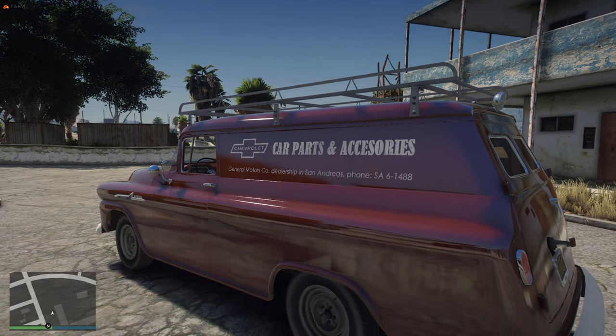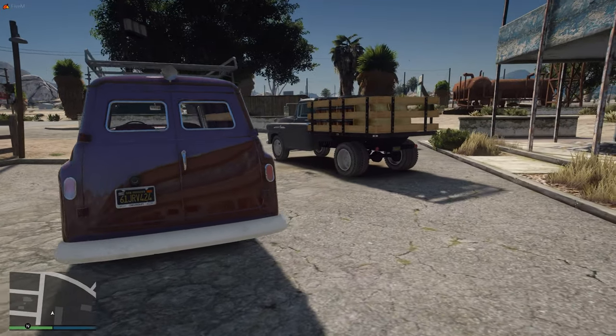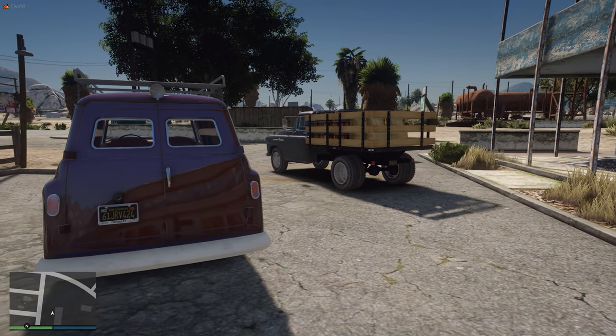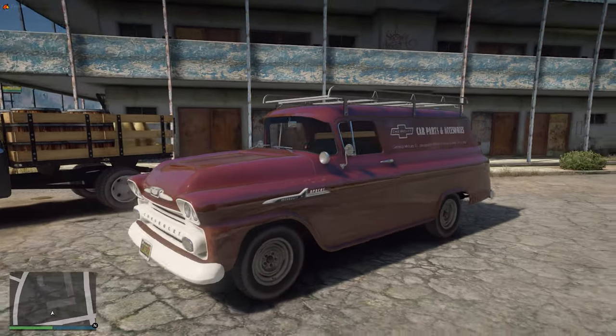But look at this. We got a Chevrolet car parts and accessories, General Motors Co. dealership in San Andreas. It's sick. And that old style number. These look like they're straight out of LA Noir. They look so cool. And there's some different options on them that I will show you some of.